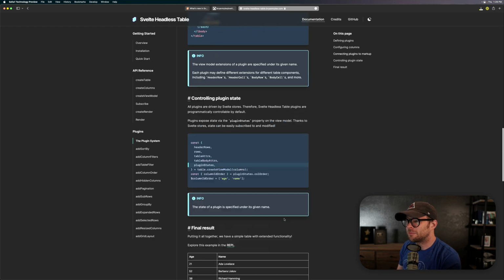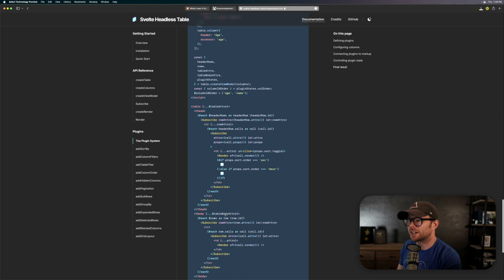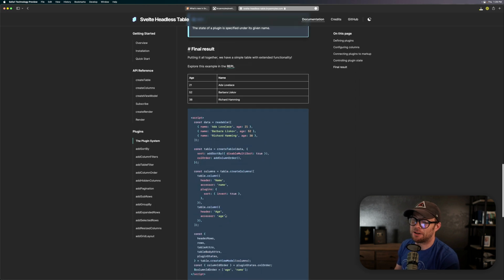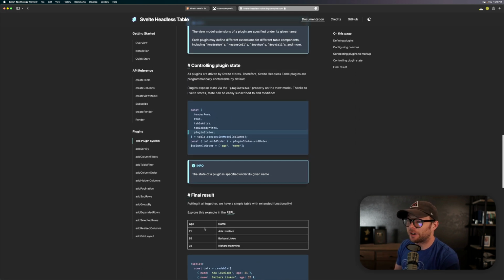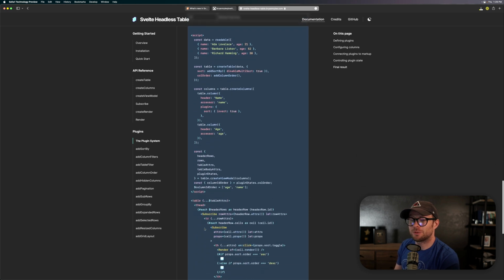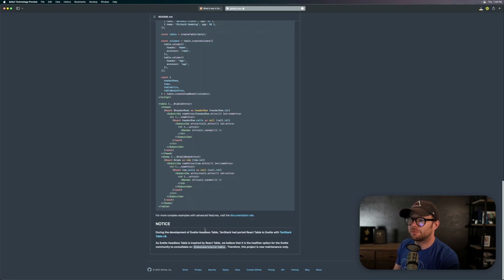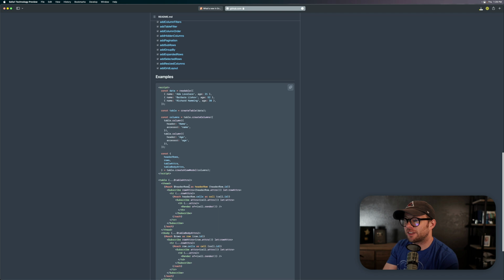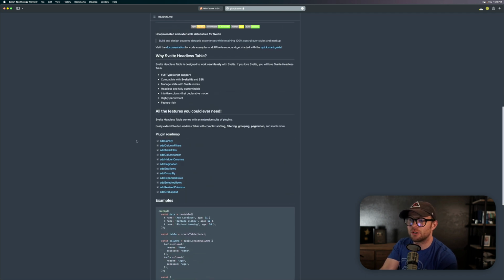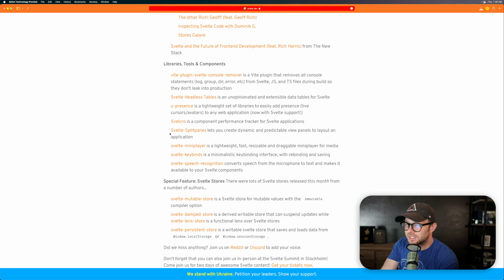But if you need some beefy table stuff and you want to write a lot of code, it kind of feels, I'm sorry, I don't mean to sound condescending when I say that, you do end up having to write a lot of code with something like this. Then this kind of plugin is for you. I really think that this might be a good option for anybody who wants a feature-rich, highly performant table library. Me personally, I like a more simple table plugin because when I'm doing tables, they're never usually that intense, but that looks really nice. It looks nice in a lot of ways.